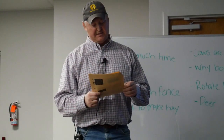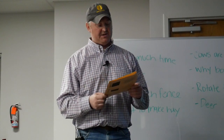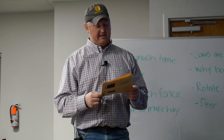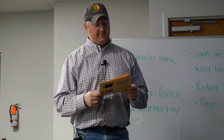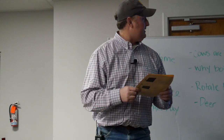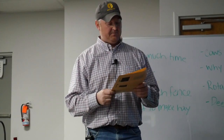And then you want to look at the joules when you're looking at that. They're better suited for rotational grazing. They're going to resist that volt leakage. And the higher the joule rating, the greater shocking potential over a longer line of fence. And it'll be able to still shock through those weeds because you're getting out a shorter volt.